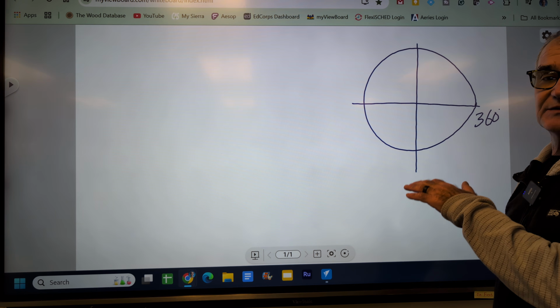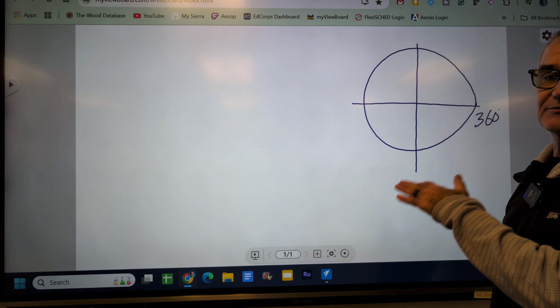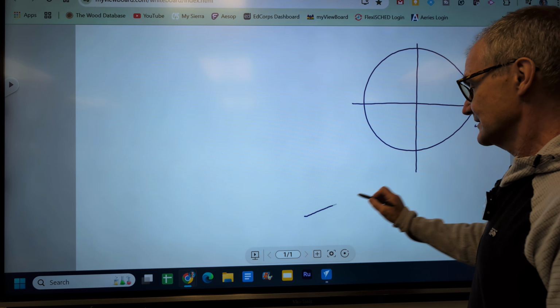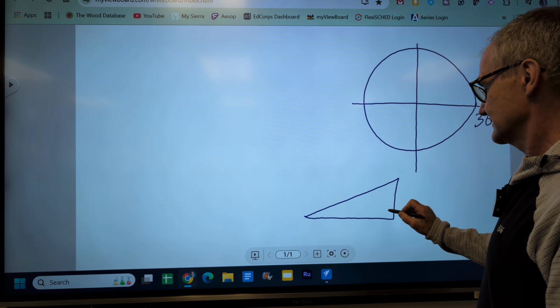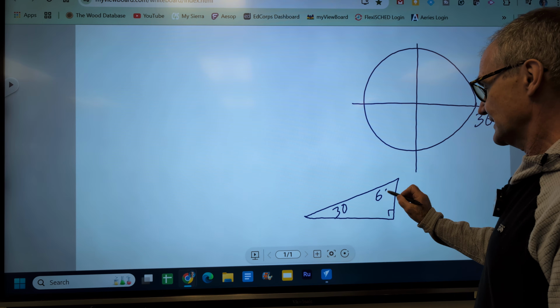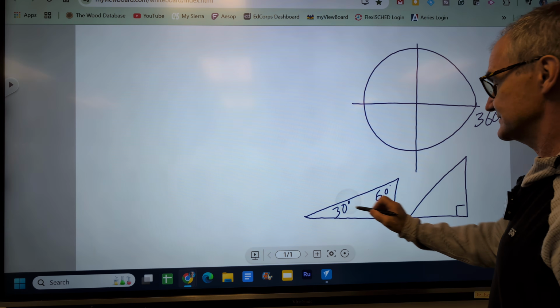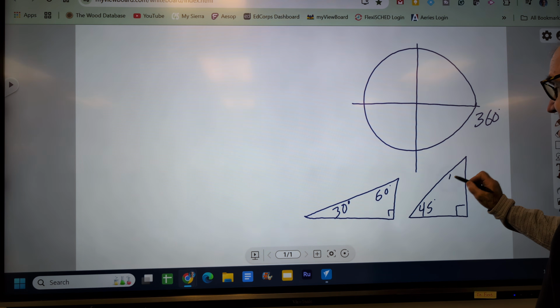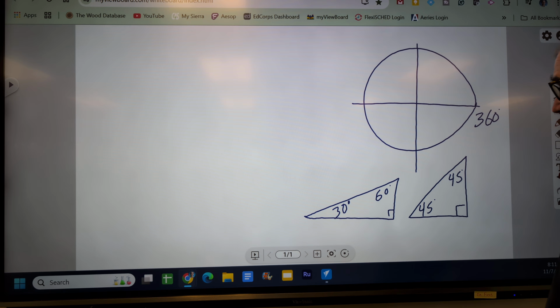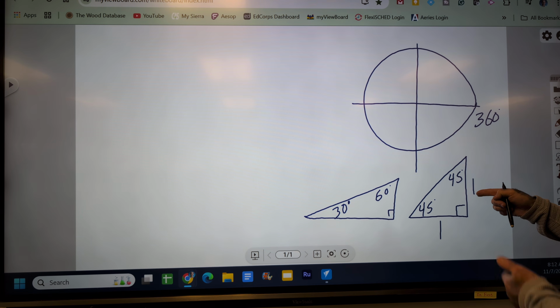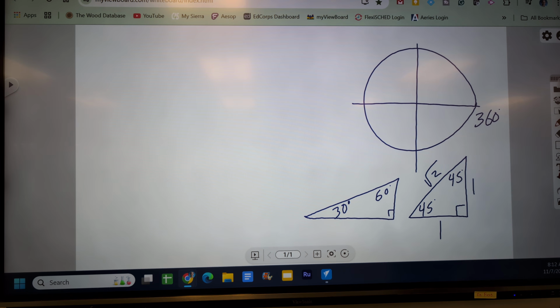That's a great number because it's divisible by 90, by 180, by 45, by 30, by 60, which also gives us our two triangles we need to know, which is a 30, 60, 90 right triangle and our isosceles right triangle. These are two triangles you just have to have memorized, and the ratios of sides will always be the same. In a 45, 45, 90 triangle, if this were 1, this would also be 1. If the angles are congruent, the sides opposite would have to be congruent. 1 squared plus 1 squared is 2. Square root of both sides, this is root 2.